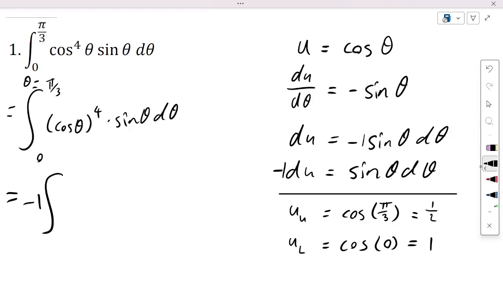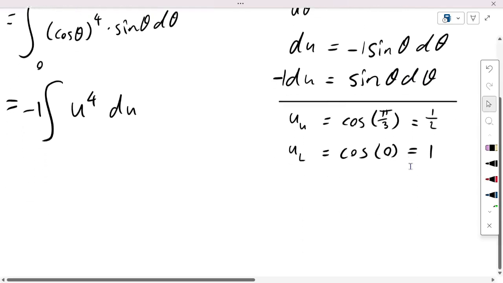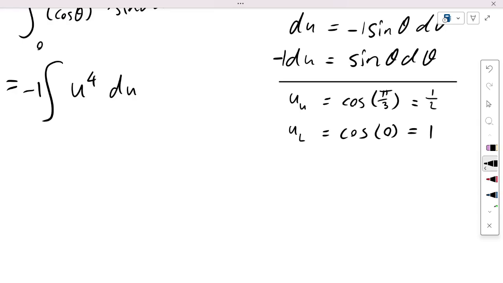Okay. And now over here, we need to replace cosine theta with u, which is our new assigned variable. So it'll be u to the power of 4, because of this exponent here. Multiplied by, or with respect to, u. Because, can you see that we are just replacing this entire thing with negative 1 du. But we already took the negative 1, so therefore, we're going to have du. Look how easy this looks now. This is way easier now. So we can actually just integrate right now.